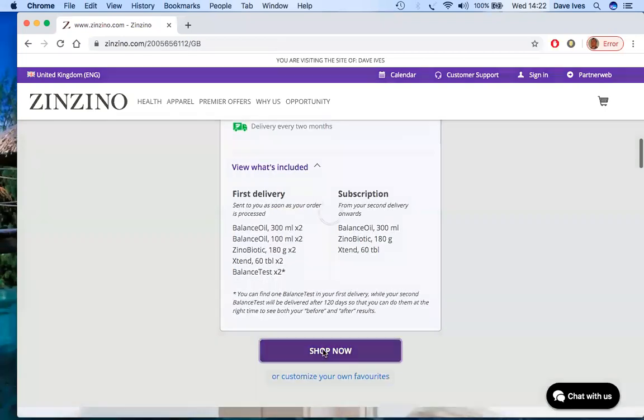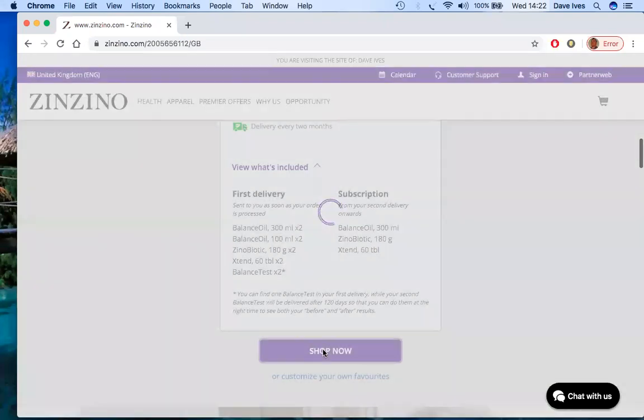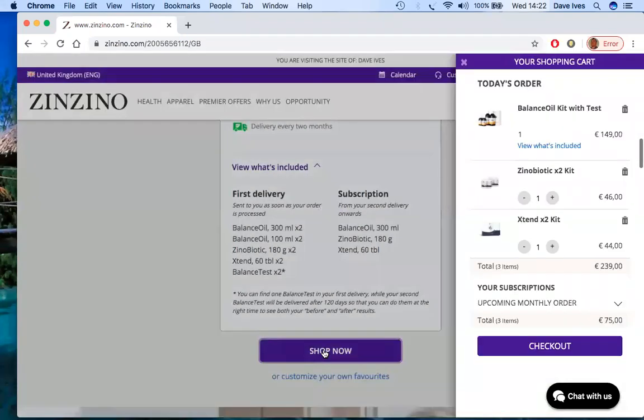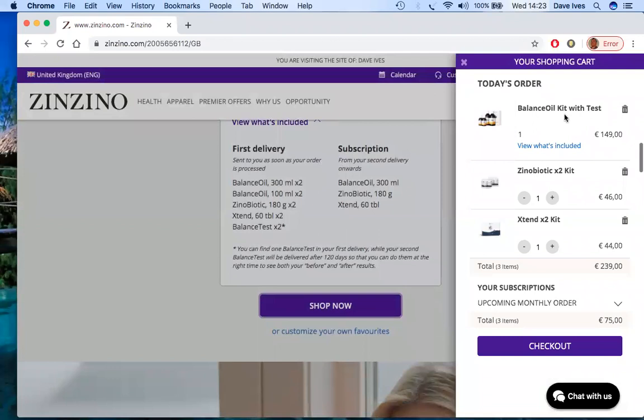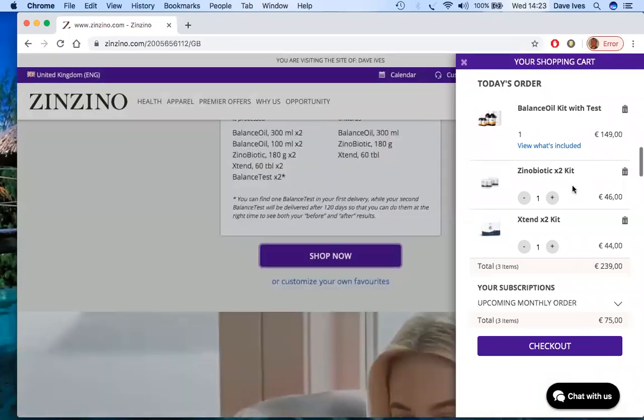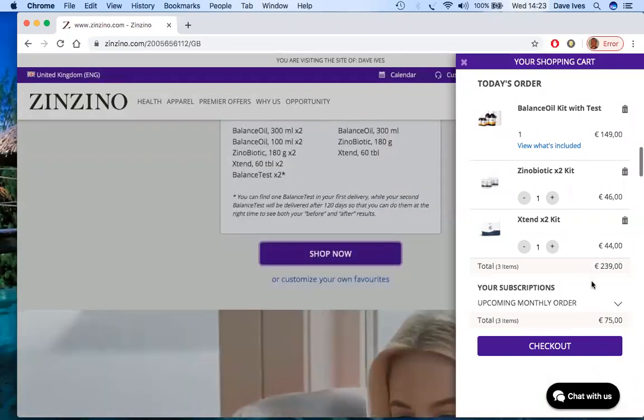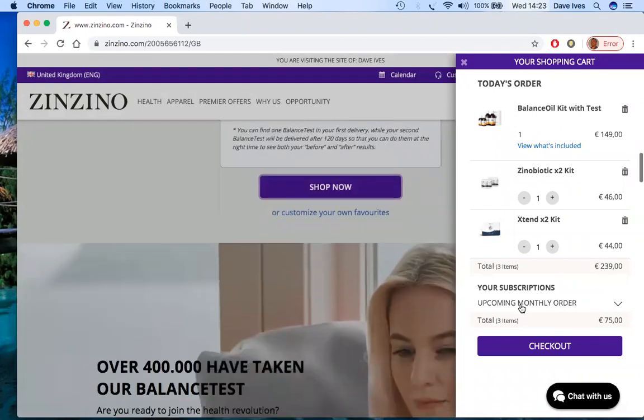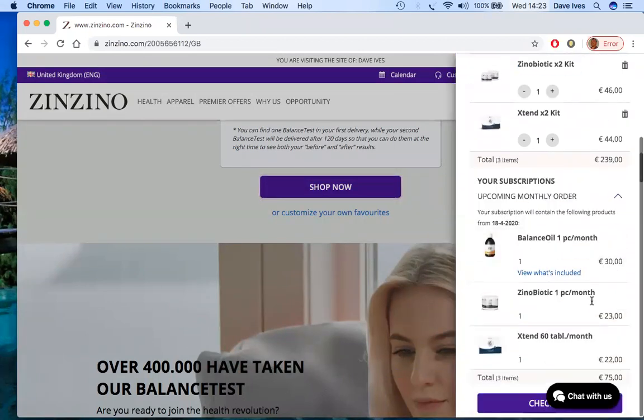Then simply click shop, and that will take you to the shopping cart. And then you can see how the 3 items of the protocol have been individually listed. So you've got the Balance Oil Kit, you've got the Xenobiotic, and you've got the Extend. So that's the total of the protocol. But you can see here, upcoming monthly orders, the subscription has been set up for 1 bottle of oil, 1 pot of Xenobiotic, and 1 box of Extend multivitamin.